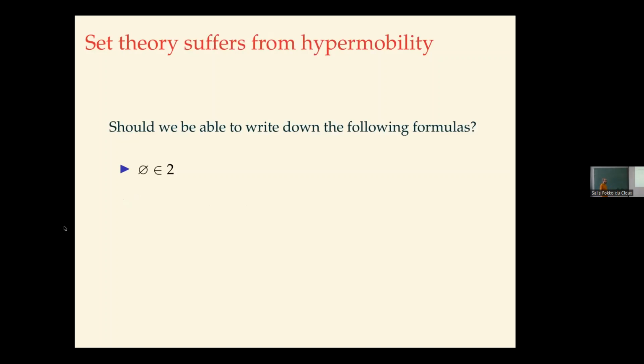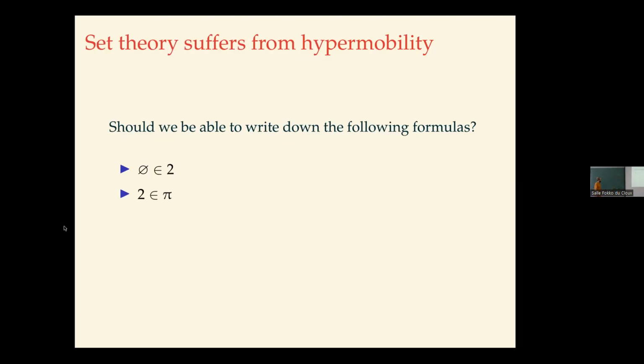But let's first see why set theory has some issues, because we saw that we can write down integrals in type theory that don't make any sense, that are just defined to be 0, and other statements that are really garbage, but set theory actually also has these problems. Should we be able to write down this formula in set theory? And if we do, is it true or not? I guess this depends on whether you learned about natural numbers in England or in France, because it depends on your definition of 2. For one definition of 2, this is a provable formula, and for another, it isn't.